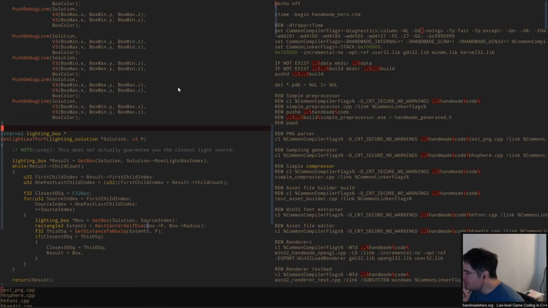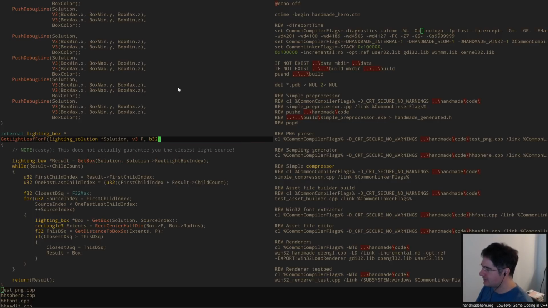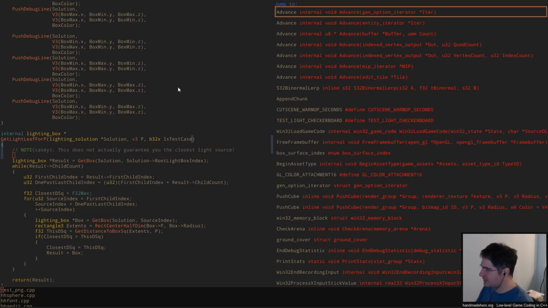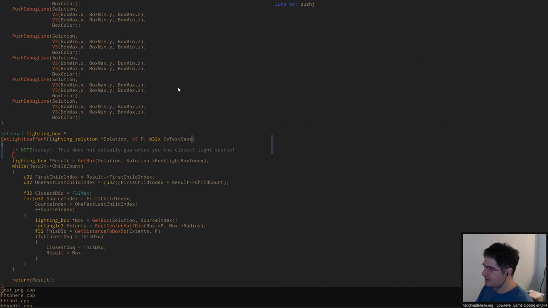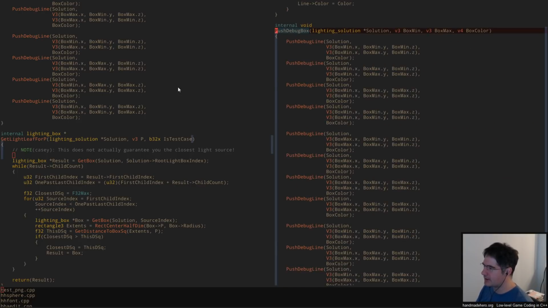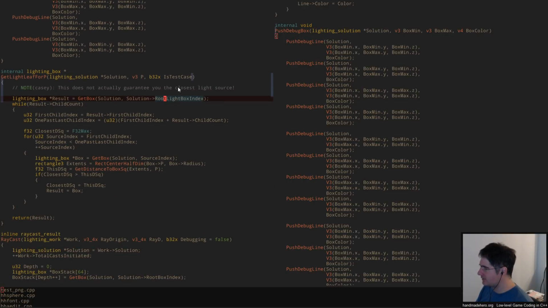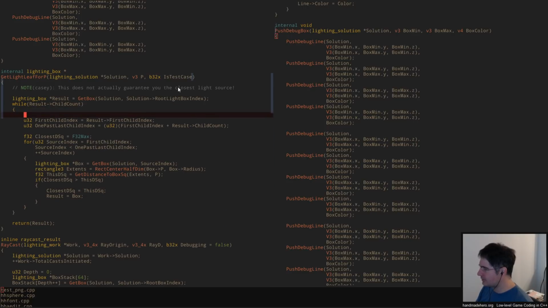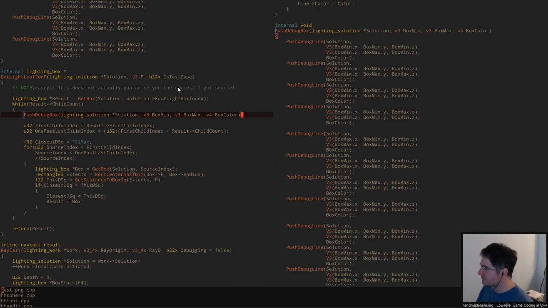What I should probably do is in here say, okay, for each of these boxes that we get, draw the box if this is in the test, right? So we'll do an is test case here, and then the push debug box should probably go on here, and in this I should say for every single one of these, draw it, right?